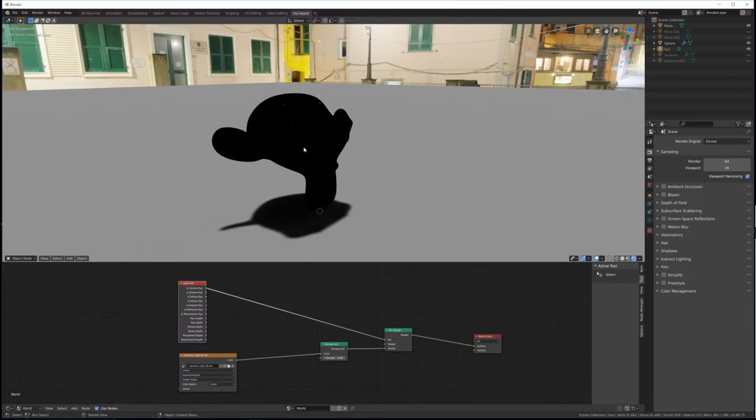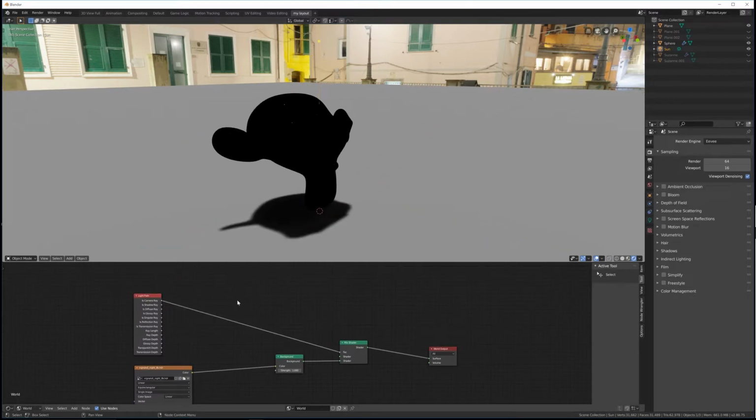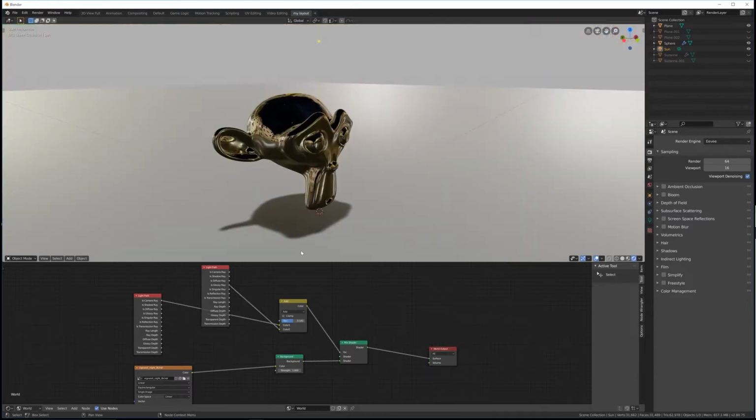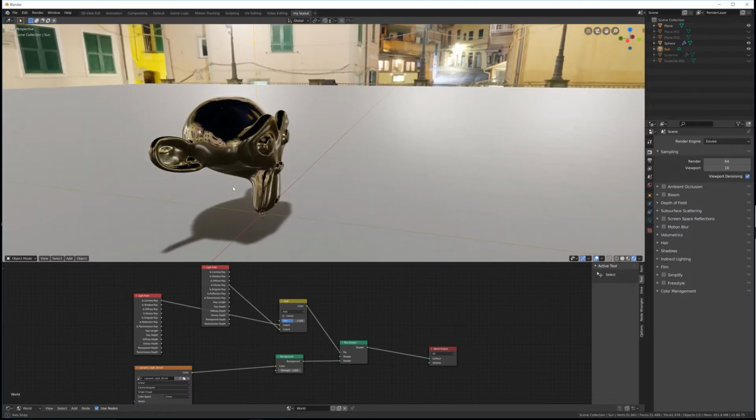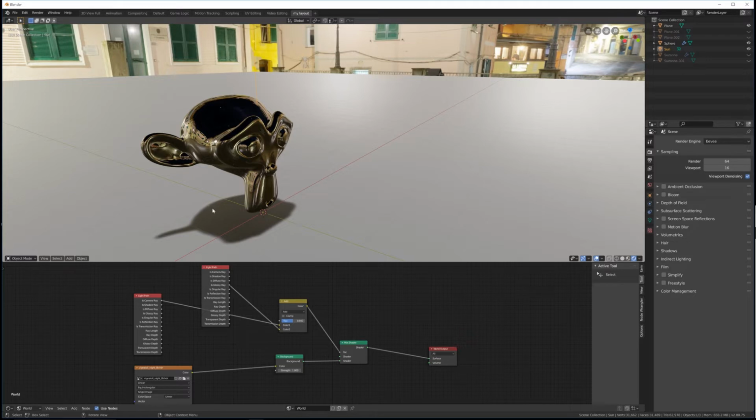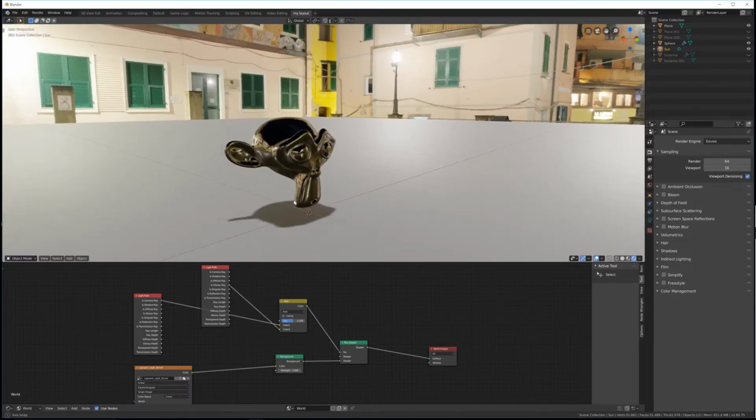We also wanted to affect the reflections though. So if we duplicate this one, and then we'll use a mix RGB and change that to add, and then we'll plug the camera ray into the top, and we want the glossy to be affected as well, so plug that into the bottom, and then plug that into the factor instead. Then you get in the reflection of the HDRI, and you get it in the background, but it's not affecting the diffuse, so that shadow staying nice and dark.